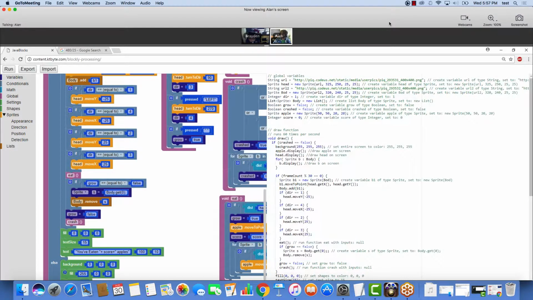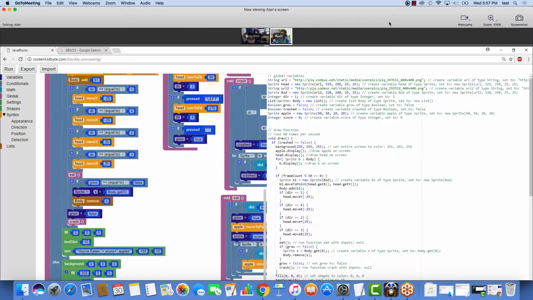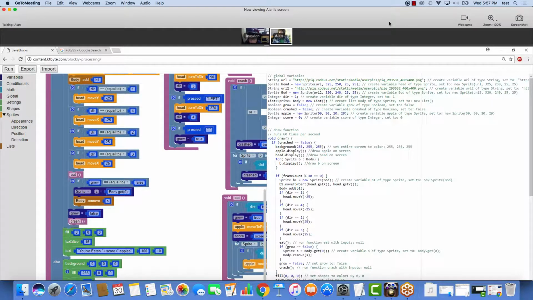Okay, cool. All right, so I've got my score displayed. I've got my score that increases every time I eat an apple. And then in my main screen, I have a text that says you've eaten plus score plus apples to say I've eaten X number of apples. And then in my kill screen, I've added a you ate score apples to say how many apples I ate, for like a high score, keeping track of things.